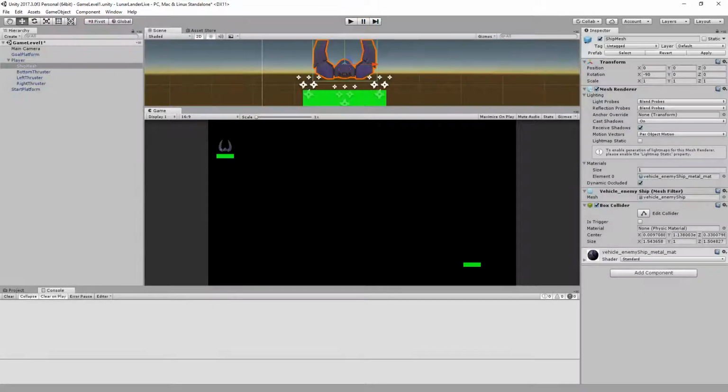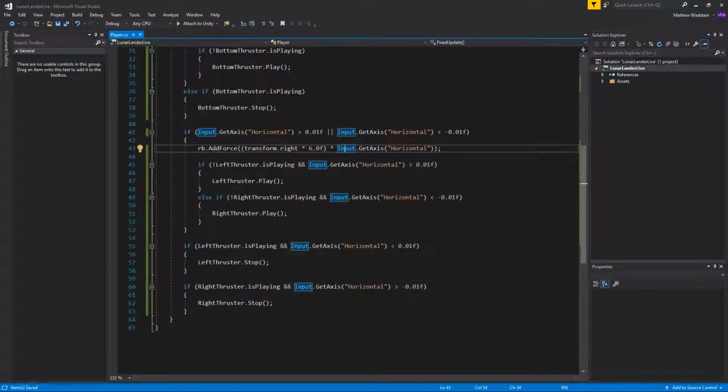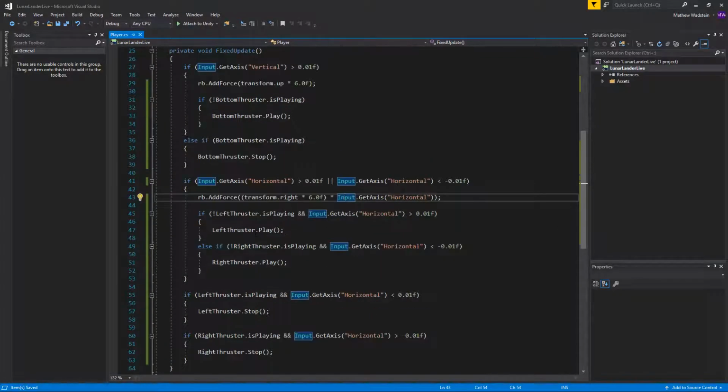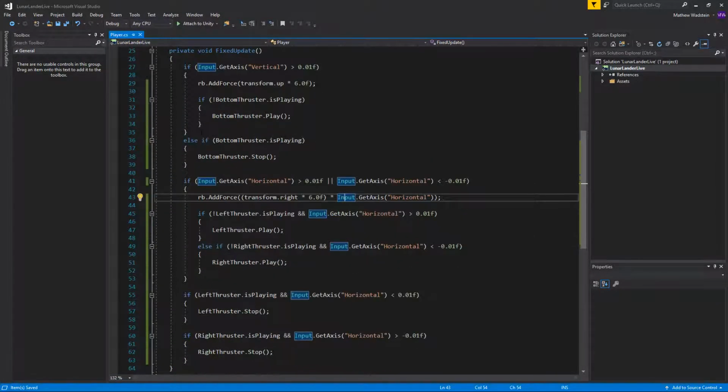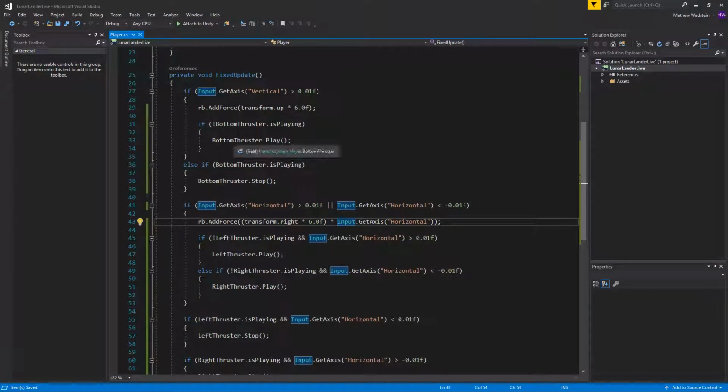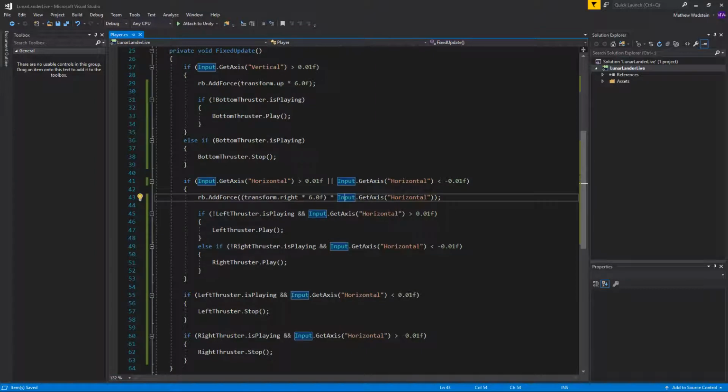Okay, cool. So there is our particle effect. And it looks like it's working, and it looks like it's stopping. So I think our particle effect inside of Unity is done. So if we look at the code, let's translate this over to Unreal Engine as easy as possible. So we're going to check and see if it's thrusting. If not, we stop. We play it if there's input. And then we do the same thing.